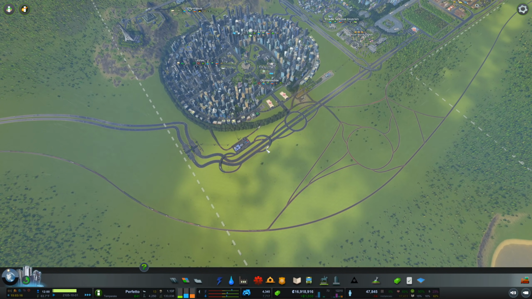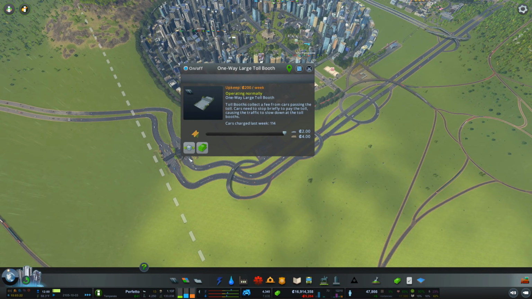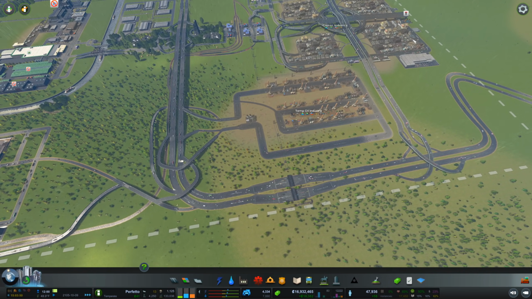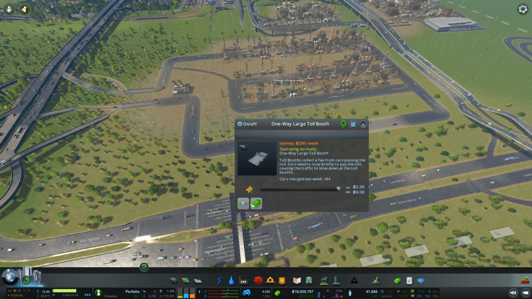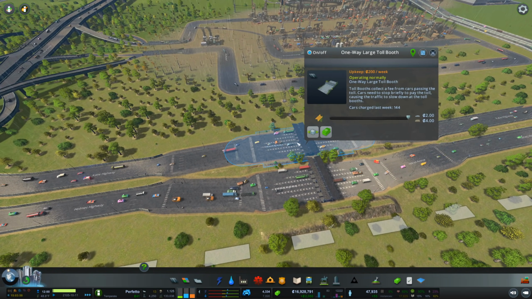Just made myself a save game and I want to know if I can go all in with the prices on the toll roads. Maybe it makes them unhappy? I'm really not sure. But now we can see our money go up here. I mean, we do pay a lot for these toll roads. One of these is like, yeah, 200 a week. Man. Yeah, they barely pay for themselves right now.